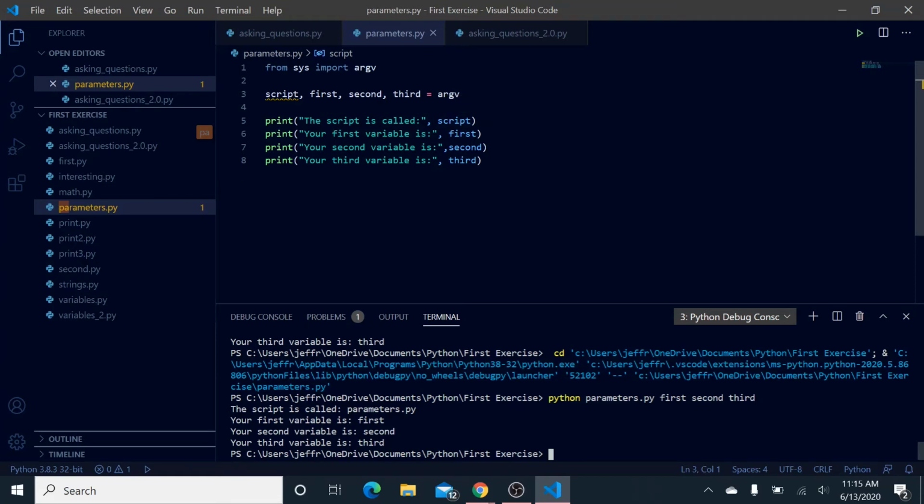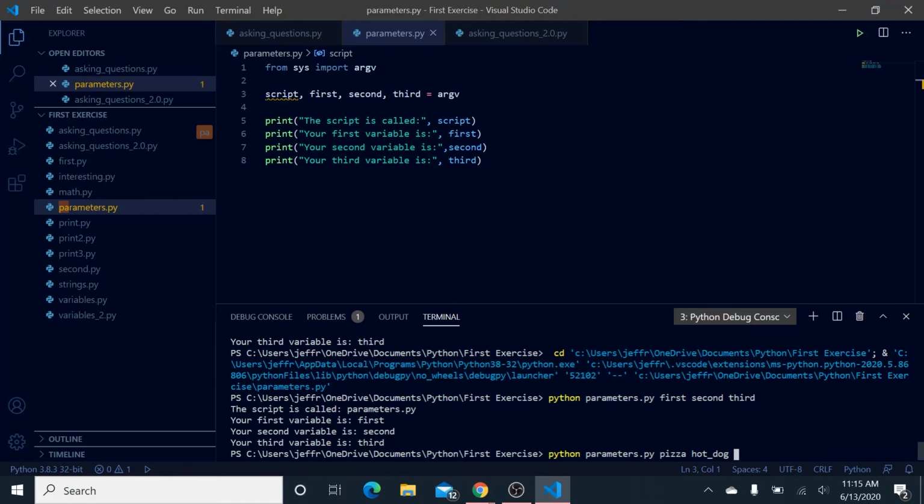All right, so you can also do different things as well, such as passing values in. So let's say I want to do python parameters.py. Instead of first, second, third, I do, let's say, foods. So let's say pizza, hot dog, and what else?